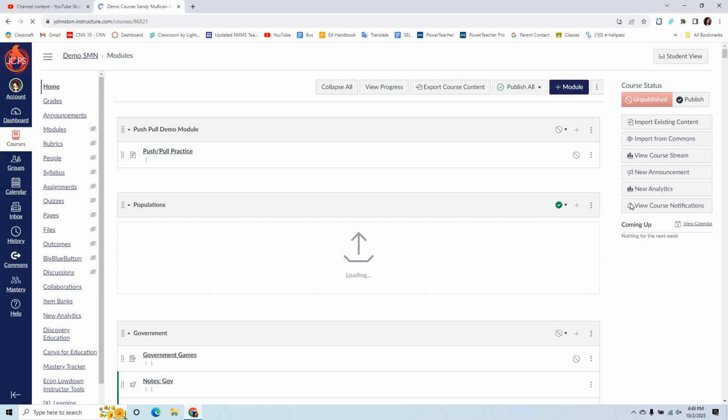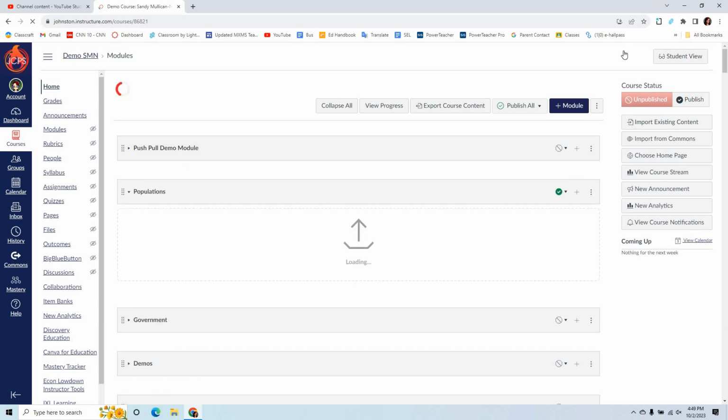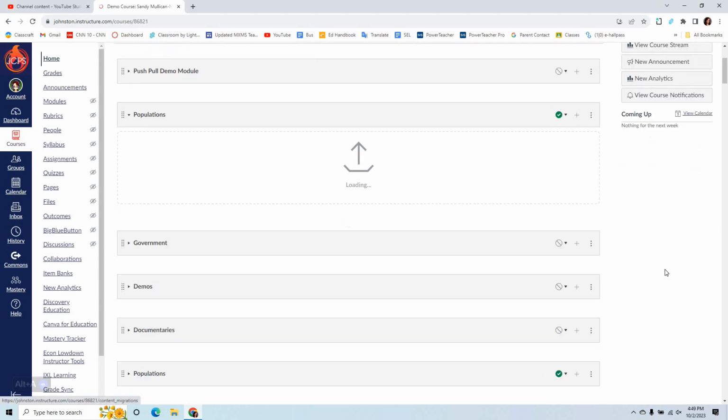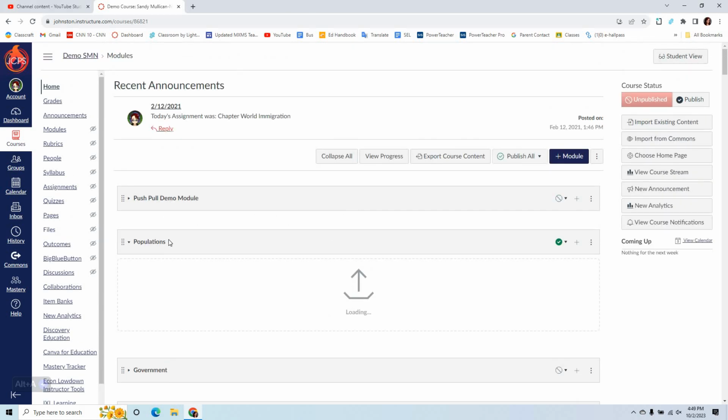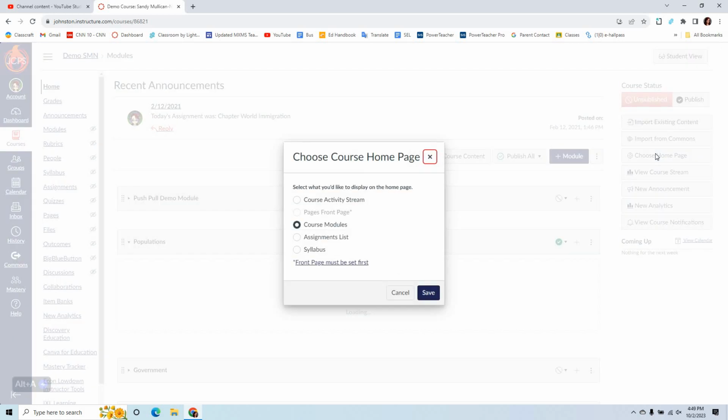All right, so the first thing you're going to see when you get here is kind of this. If you've already made a kind of a home page that has links and stuff, then you'll see that. So the first thing I do, if I'm getting into detail, is I choose my home page, and so that's on the right, and you can do a couple things.